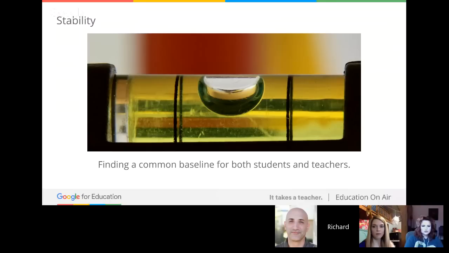And what we decided was that there needed to be some sort of common ground. What was happening was between all the schools, between all the grades and all the teachers, everybody was using something different. And what we found was that Google Classroom, since we are a Google district, was an easy workflow to kind of standardize, get everybody on the same common baseline. So both students and teachers knew what to expect. There was continuity between the years, between the classes, between all the grades and schools. So this year we put a focus on making sure that our teachers were participating and standardizing this platform.